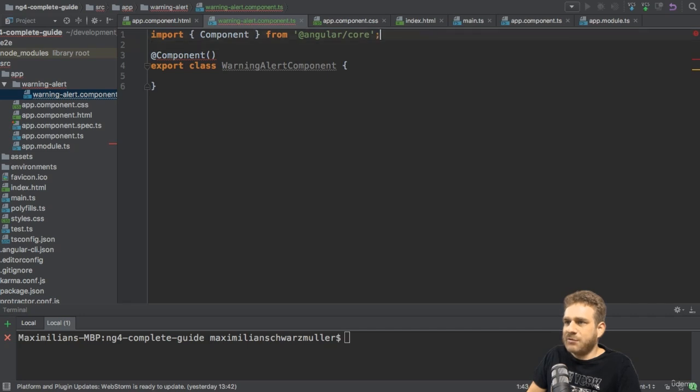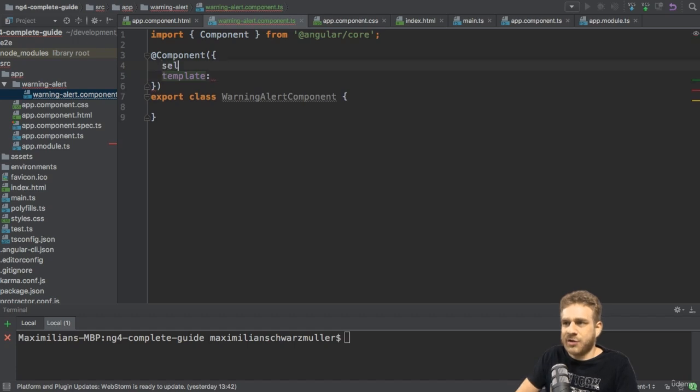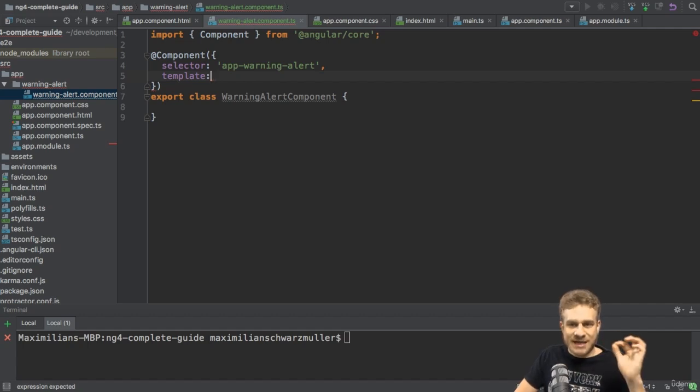With that import added, we need to configure the component so that Angular is able to do something with it. We absolutely need to add a template, and we should also add a selector here so that we are able to use it. Now the selector could simply be app warning alert, again to have a unique selector. And the template, you could point to an external file or use an inline template.